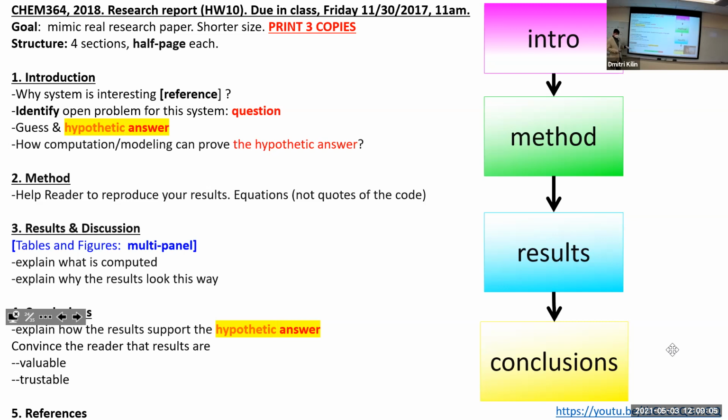For example, if you are studying a paramagnet with J equal to 0, and your results reproduce the Curie-Weiss law, where the magnetization is linearly proportional to the magnetic field and inversely proportional to temperature, then you tell that the results coincide with known experimental facts for any paramagnets, therefore they are valid. And if you're doing something else, the reasons for results to be trustable are either coinciding with experiment or being logically perfectly connected.